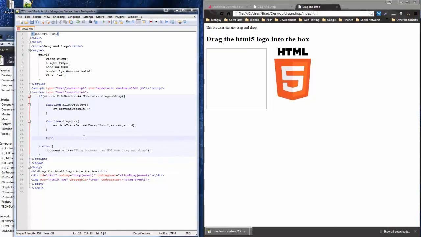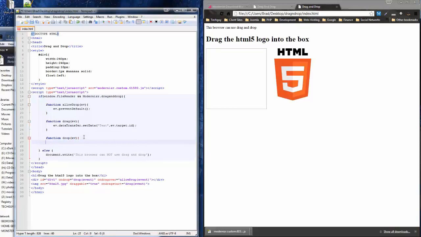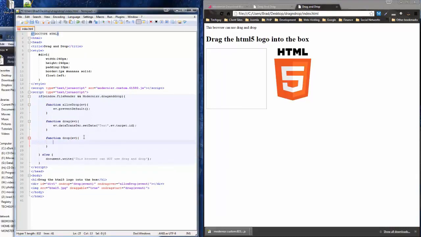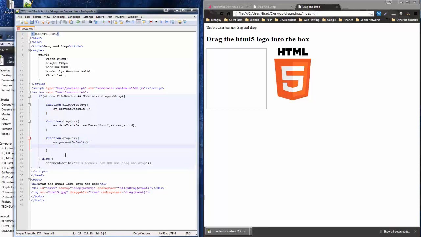So now we're going to do the drop event. For the drop event, we're going to call the prevent default function. I said function, so I started typing it. So ev.preventDefault.